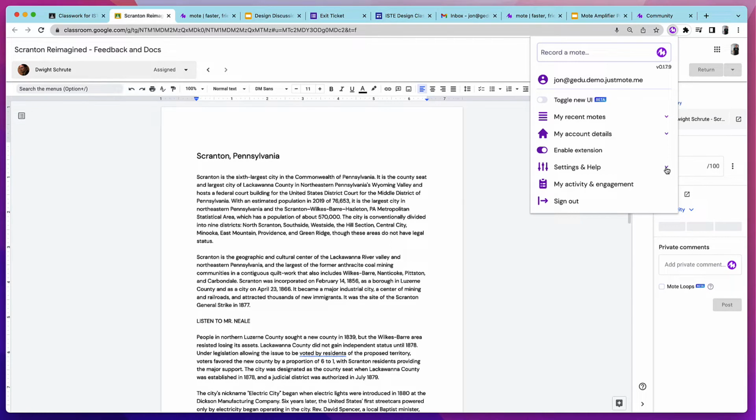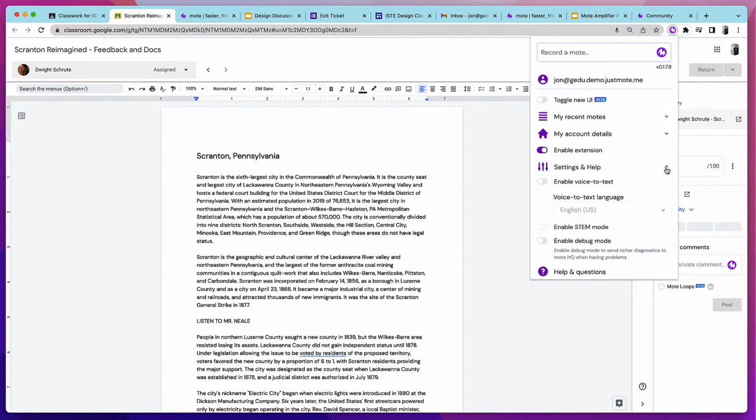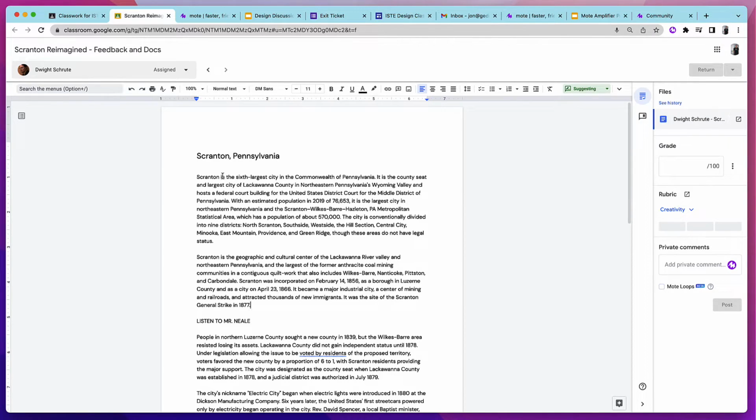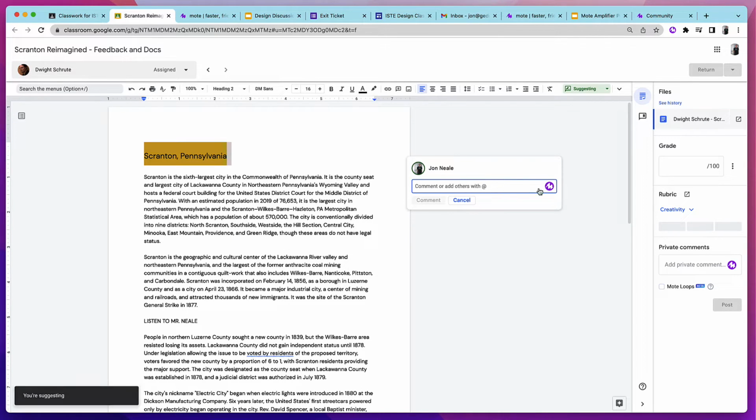But what I'd encourage you to do is to focus some of your session on understanding this voice to text in particular. We're not going to go through the other toggles now, but just voice to text. I'll leave it off and I'll show you what happens. So I'm just going to highlight the title. I'm going to tap where I would typically leave a comment. So because I have Mote installed, I've got the Mote button that appears within the comment itself. I can still type, but I'm going to leave a voice note. And remember, I didn't toggle on speech to text just for now.